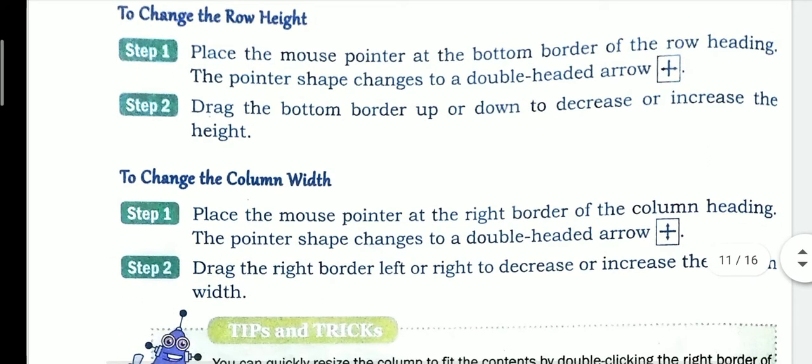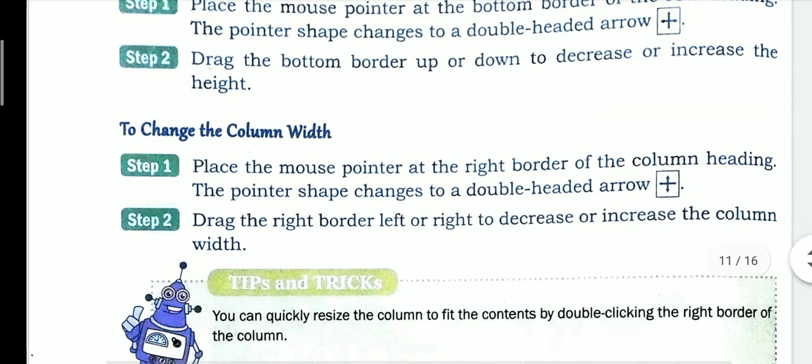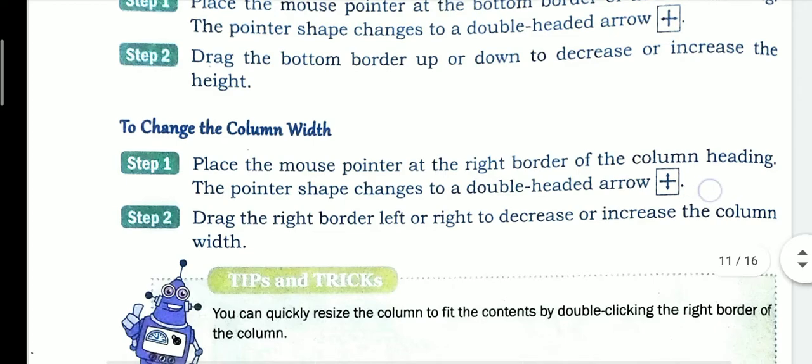If you want to change the column width, we have to follow some steps. Step 1. Place the mouse pointer at the right border of the column heading. The pointer shape changes to a double-headed arrow like this.